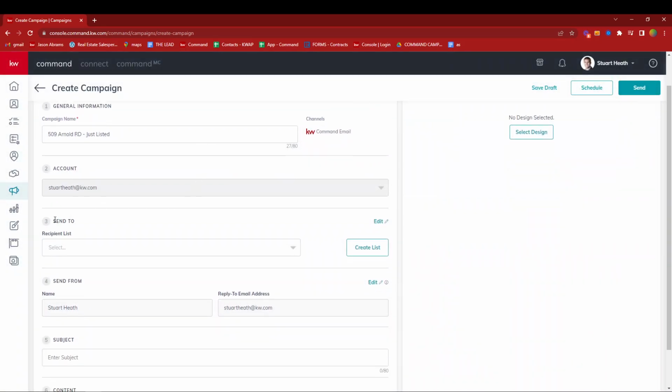So again, right here, number 3, send to the recipient list. This is what we created in a previous email here. And if you missed that email, go ahead and watch the video on creating an email list. This button right here is the same button that we used in that video. It's just we're inside of sending the email campaign here. In the previous email, we created the email list from the campaigns applet.